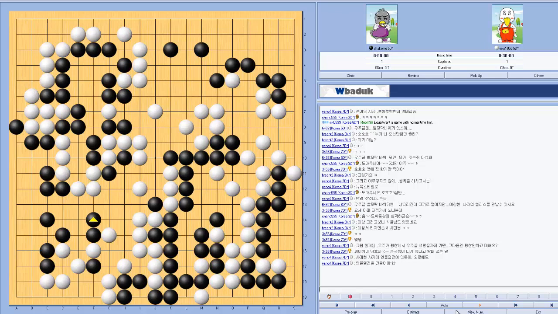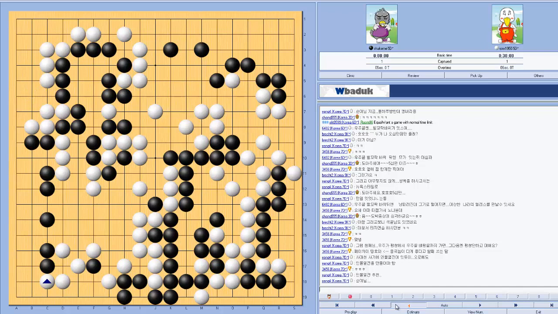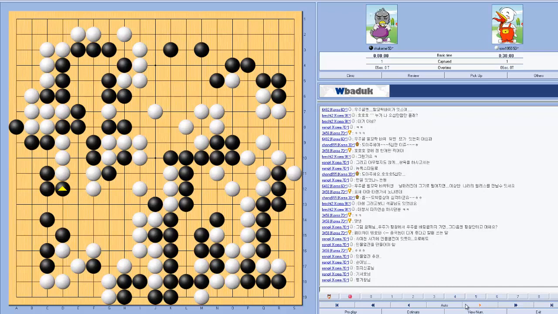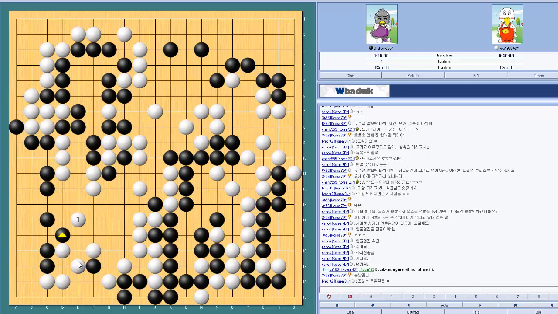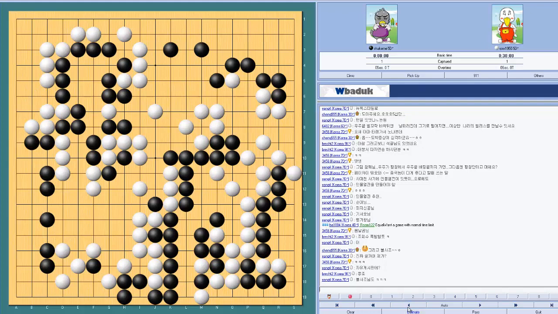So maybe let's just check now after these endgame moves. Yeah, now I'm ahead by a lot more. After getting these moves here. Yeah, but this one was slow. White should... this was a slow move. I don't know what white should do. Maybe something like this. But then I have this. Let's check. Yeah, I'm still ahead by quite a bit. So I guess I was ahead anyway. But the estimator didn't take into account these forcing moves earlier.